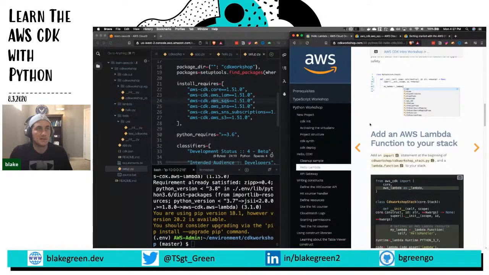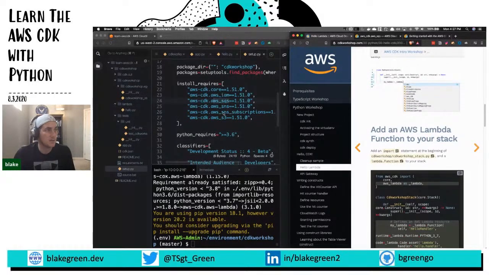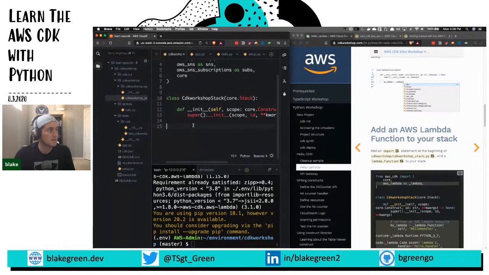Which is true, right? That's one of the other major benefits of this, not having to go back and forth between the CloudFormation docs, which is probably half of my career so far as a cloud architect, has been in those docs.